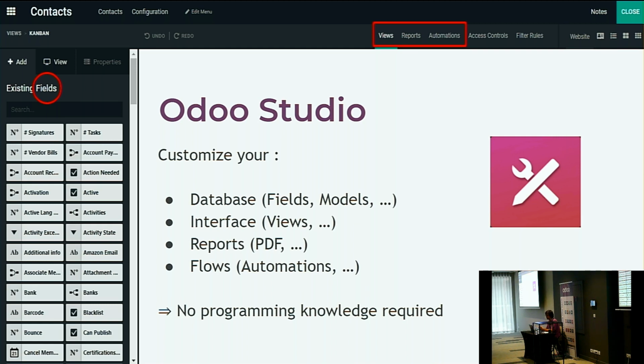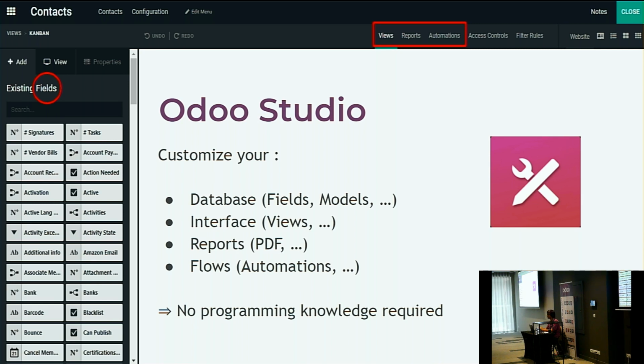So you can work on fields and models, for example. You can also play around with the interface. That's what we will do. So build the different screens that, as a user, as an employee, people will be able to use on your production database to work on their day-to-day basis, okay?